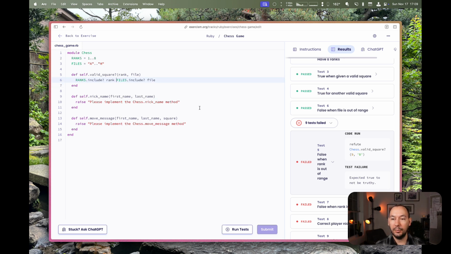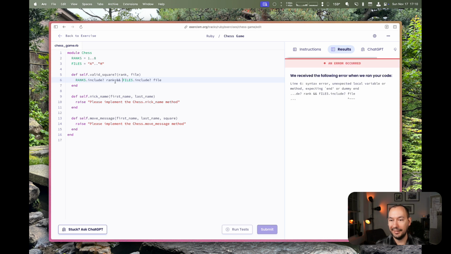And then we have our separate pieces. So essentially we want to make sure that both of these are true. So we're just going to put an and here. Let's see. Why does it not like that? It's probably because I'm going full on Seattle style here. Let me include some parentheses.